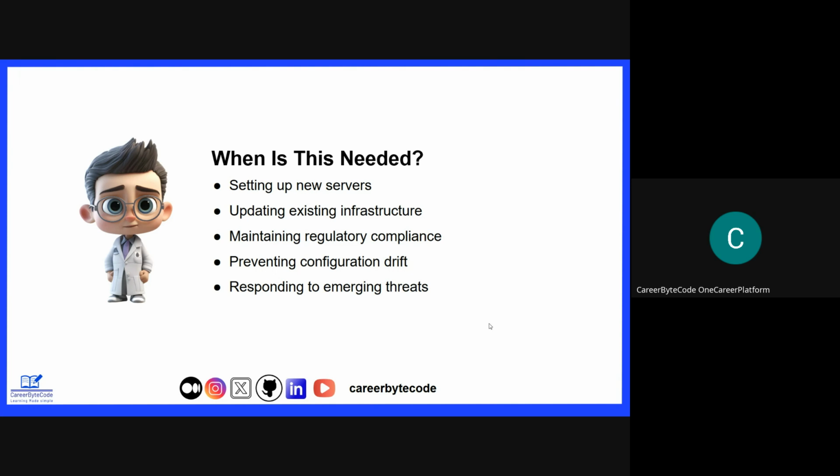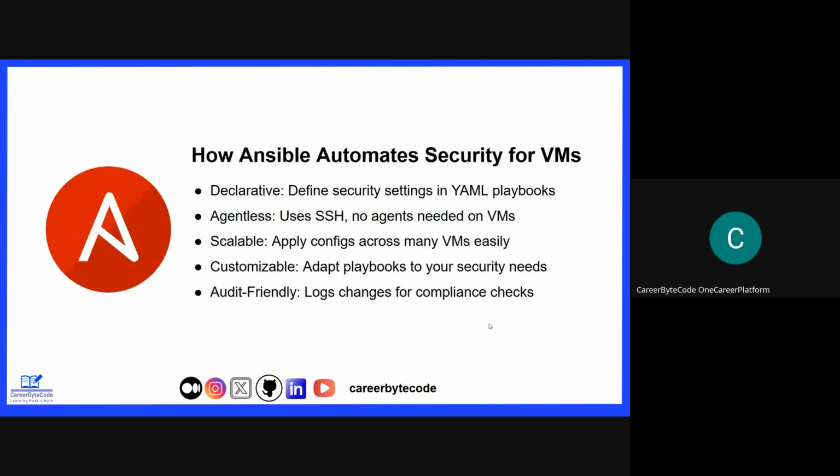Let's assume when you apply some security to hundreds of servers, who is going to review it? Do you think your superior is going to review each and every server manually? Definitely cannot do that. So when we utilize automation, it is very easy because everything is managed in one place. So how is Ansible helping here, and why do we choose Ansible for this kind of automation?